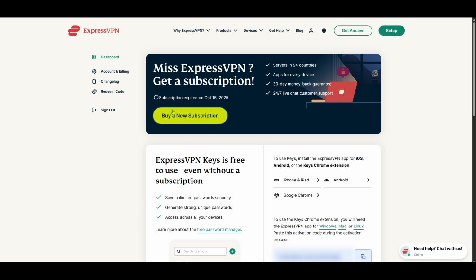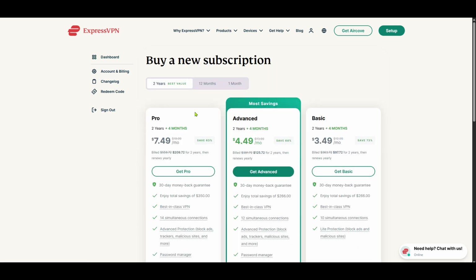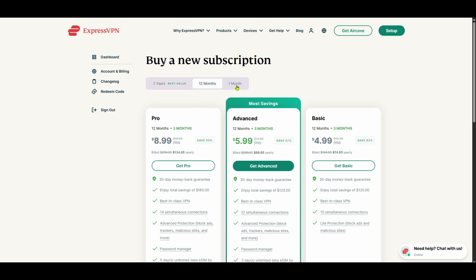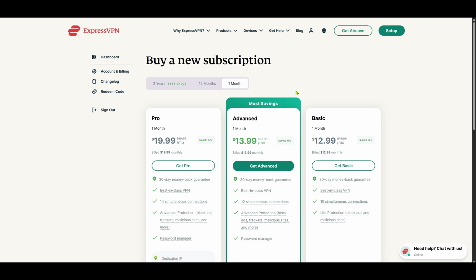If everything looks good and you're ready to proceed with cancellation, look for the Cancel option, often found near the details of your current plan. Clicking Cancel may prompt you with a feedback form asking about your reasons for leaving. It's worth taking a moment to fill this out as it helps improve the service for others in the future.